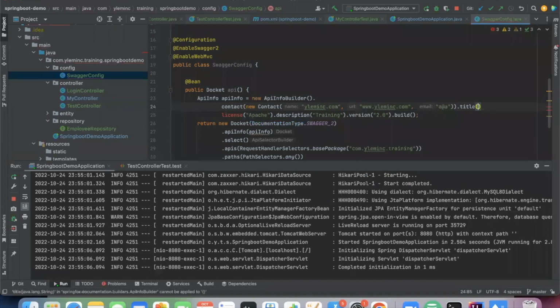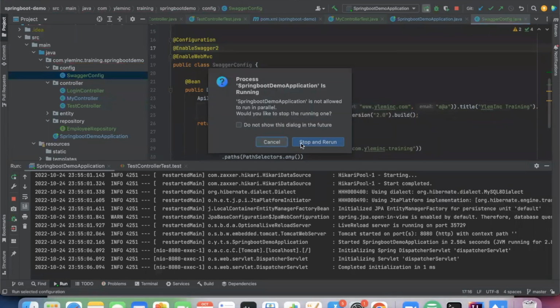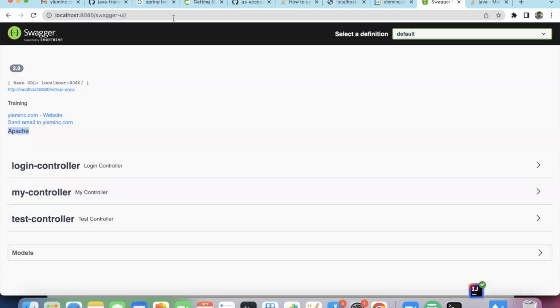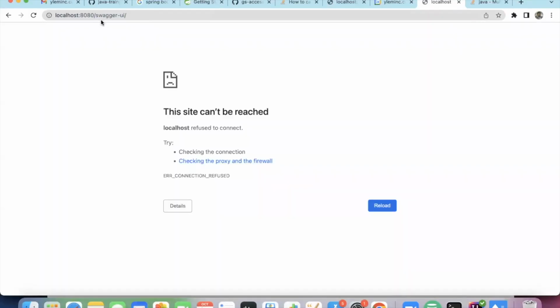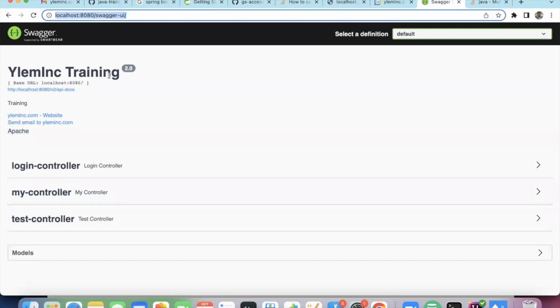Yes, title. If I do that, I think that will also come. Title also. Yeah, Elming training 2.2, base URL. Likewise, you can create the Docket. That's what the Docket's purpose is.